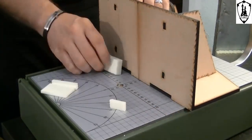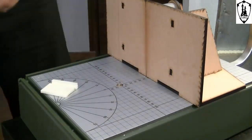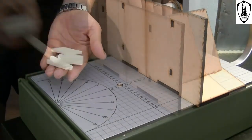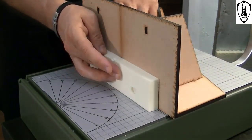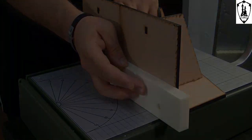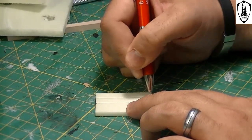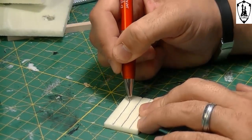I cut a square timber. And I finish the cutting phase with a few millimeter slice that will serve as a base for my door. With the pen, I divided the foam slice that I used for the door in half, then I divided the two halves in half again.